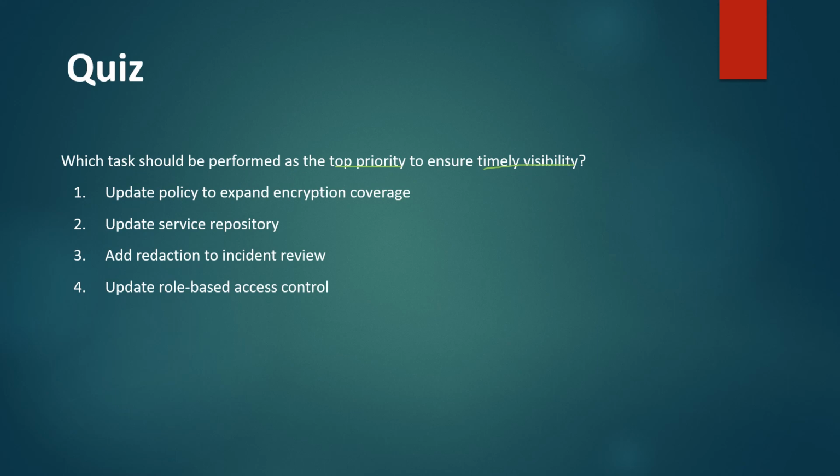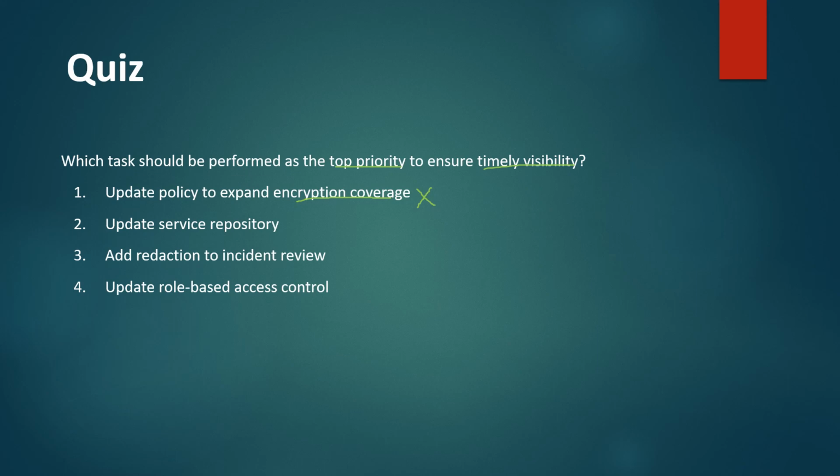Update policy to expand encryption coverage. This is mainly involved with data processing, whether you encrypt it or leave it as plain text, and which algorithm is in use. It is not directly related to the visibility that's available in the dashboard. So this is not the right choice. Encryption coverage is on the data processing part. It's not a matter of visible or not visible on the service usage.